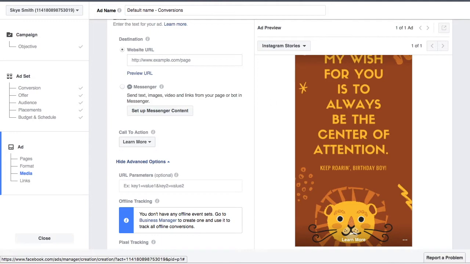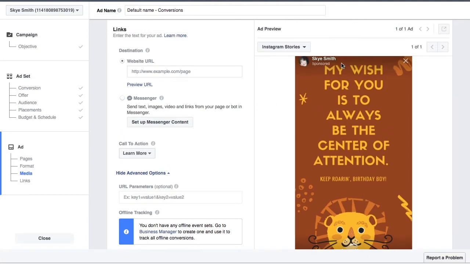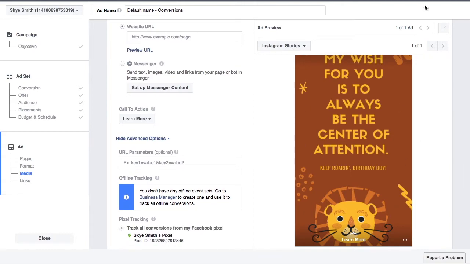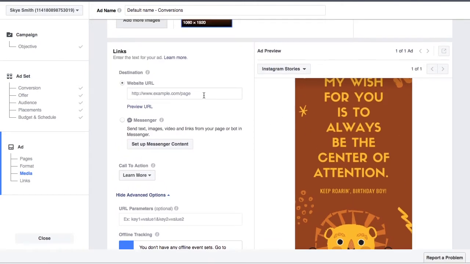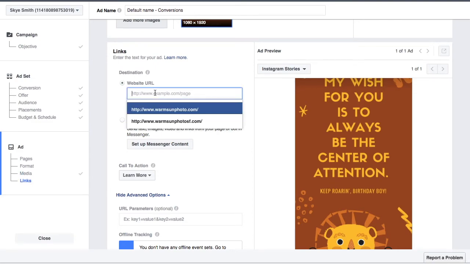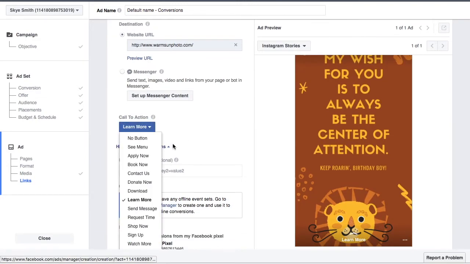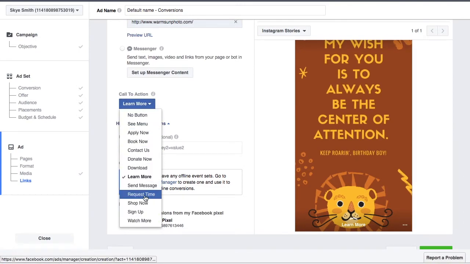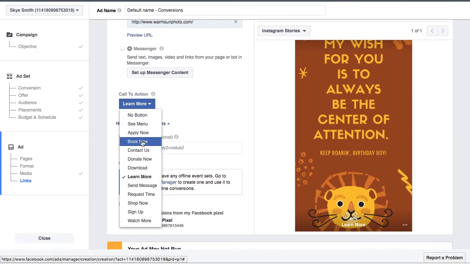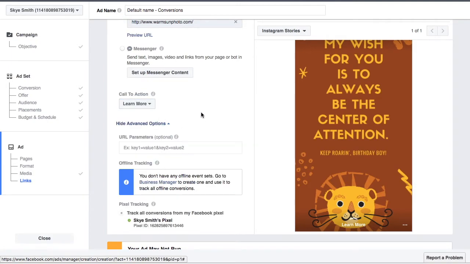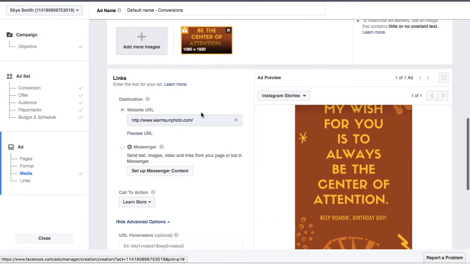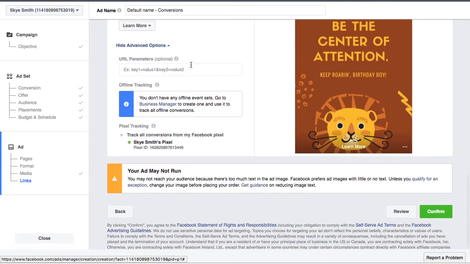But so you really want to make sure that you have bright text that is showing your call to action and all that. But of course, it doesn't have a call to action. And then you'll add your website. So we'll just act like warmsunphoto.com is our website. And then you'll go here to your call to action, and then you have all of these different text options that you can use for the bottom. So when people swipe up, they look at contact us, book now, no button, sign up, whatever you want to do. And then after that is done, we pretty much have everything.